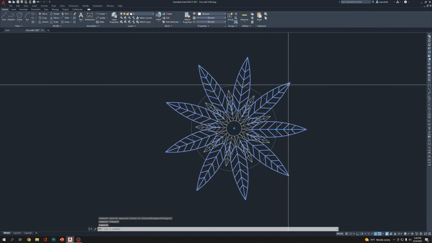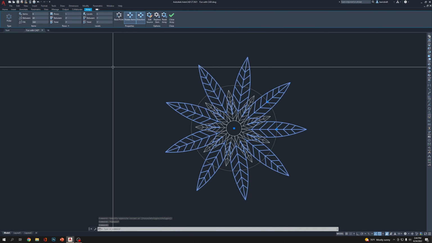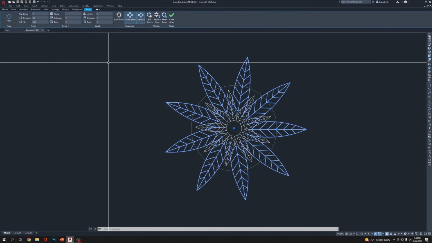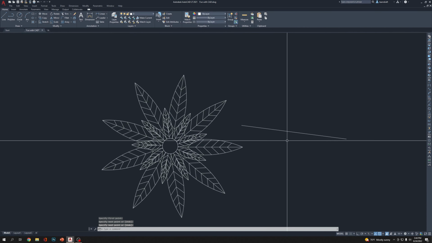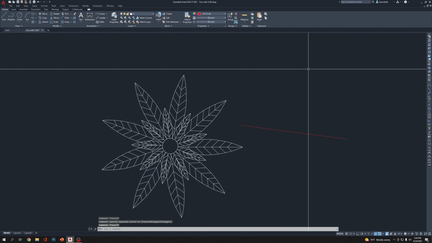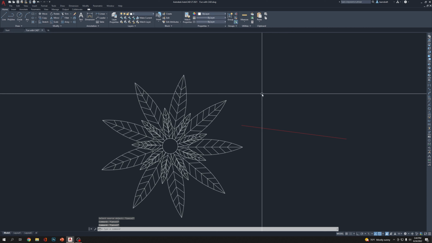Because it's a block, because of the array. The array tool makes it a block and its color is not changing. It should change the color. Let me see a different way. L, enter. I just draw a line, make it red color, then match properties, command MA for match properties, enter.